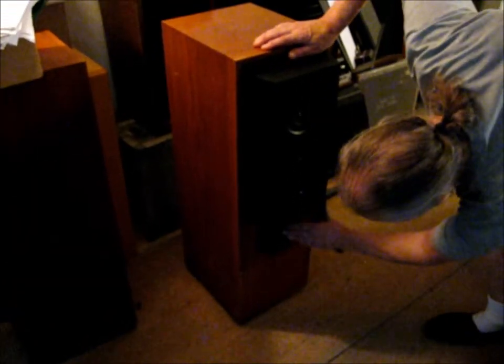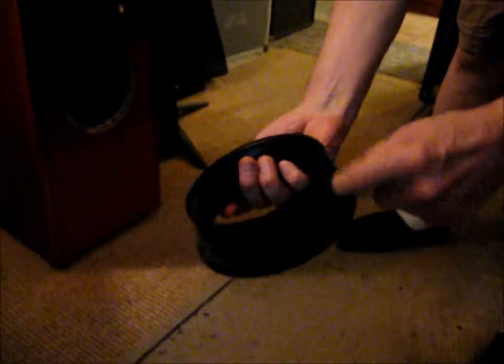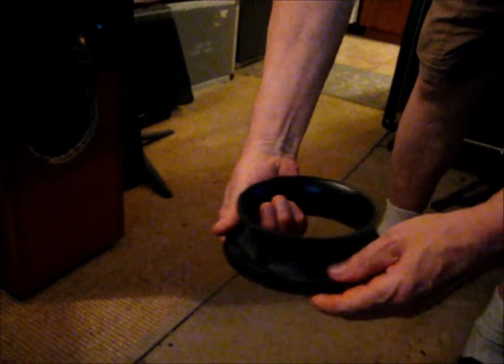This is a KEF 104 — we've already done that video. But there's something here I don't think I showed you. See the port on the KEF? I don't think I discussed this on our first video. This port, they always come out — they'll fall out. Look, there's no glue there. The glue did not stick to this polycarbonate, but it stuck to the particle board.